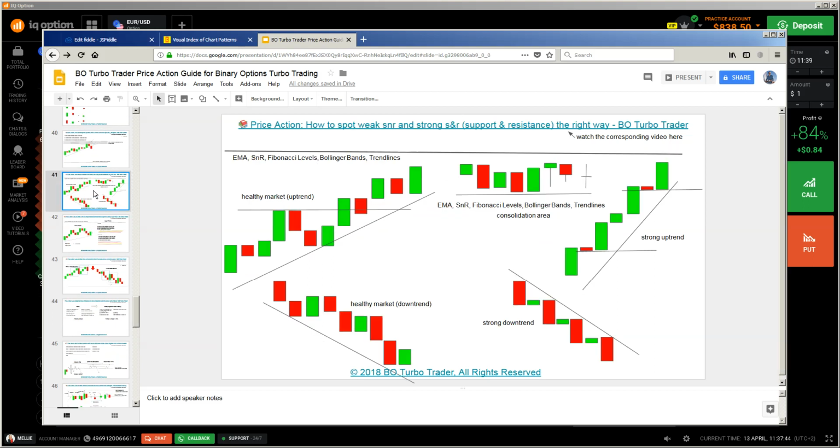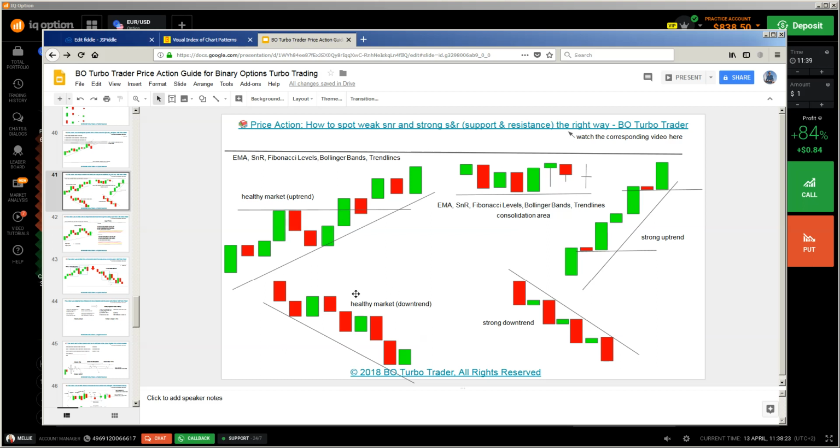Then there is the market condition part, where you have to understand the different types of market: ranging market, consolidation area, trendy market, strong trending market, and all those kinds of markets. Watch this video because depending on the market condition, it depends if the support and resistance area will hold or will be broken. If you have a weak SNR, you have a strong trend. If you have a strong SNR, you have a weak trend. That is the logic behind this, and that is what you have to understand.